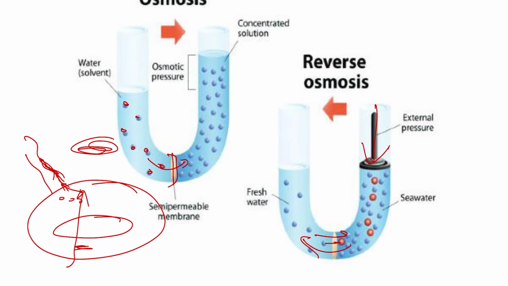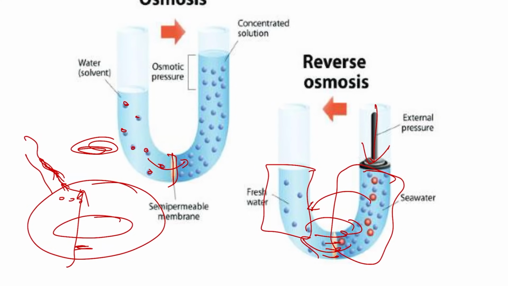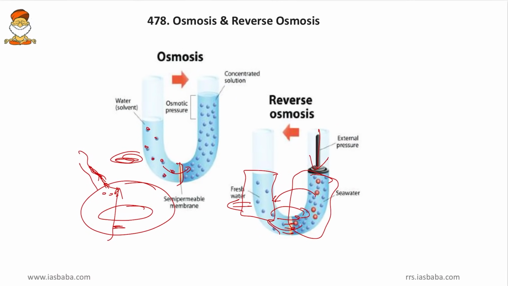So basically, osmosis will be exerting pressure. The water will be trying to rush from this part into this part, but if you force it otherwise, then it will move from this part to this part, and ultimately when we squeeze all the water from this, only the solute or the dirt will remain and the pure water will be available here. That is how reverse osmosis is used in purification of water. So ultimately pure water is available and this can be used for drinking and other potable purposes. So this is all about reverse osmosis.